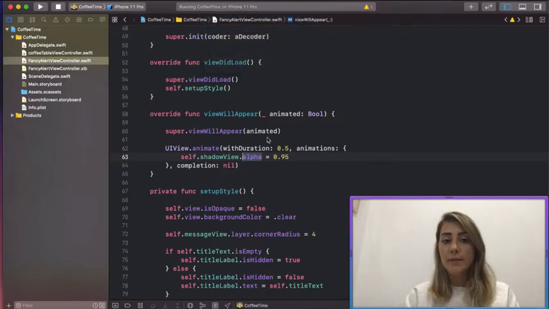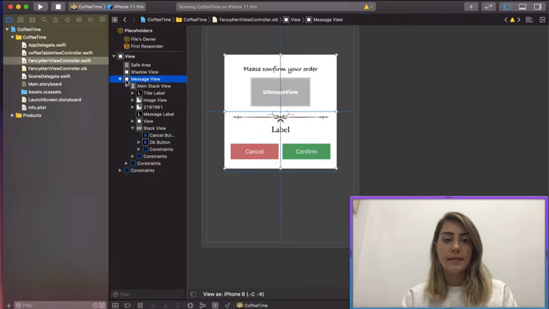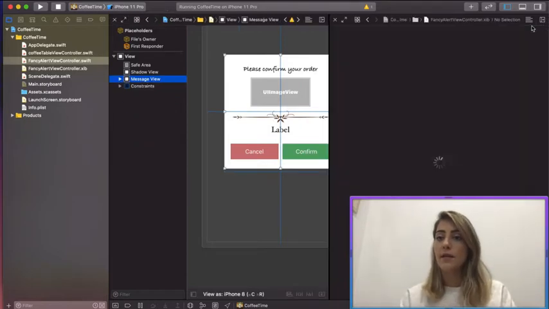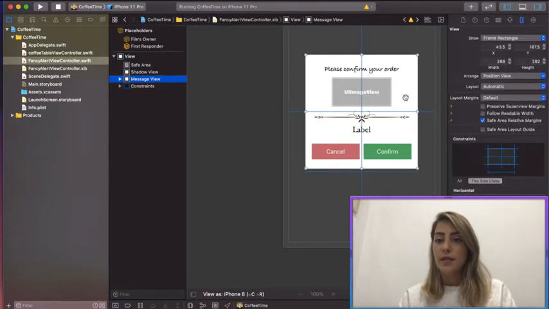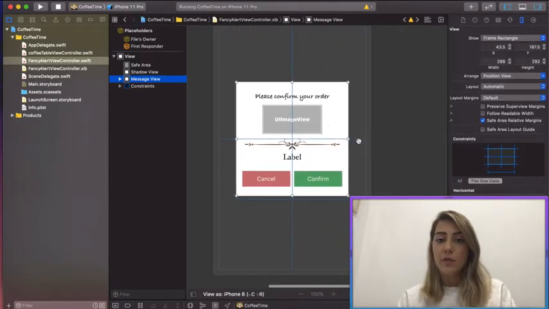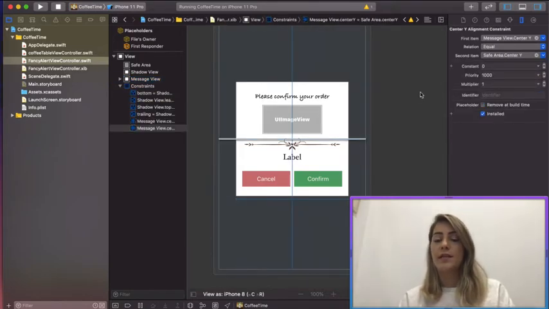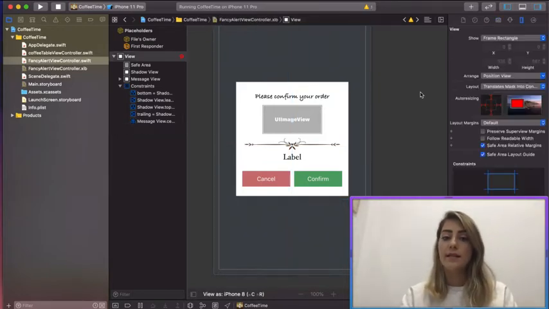We go to the nib file. Let's select our message view, which is this white view on the screen. Let's see what constraints we have. The only constraint we don't need right now is this one, which is centering it vertically in the superview. So let's get rid of that.